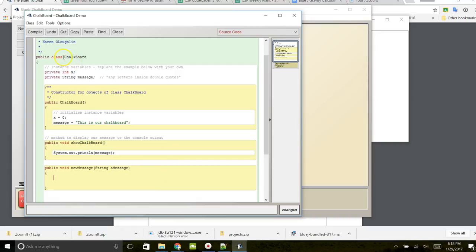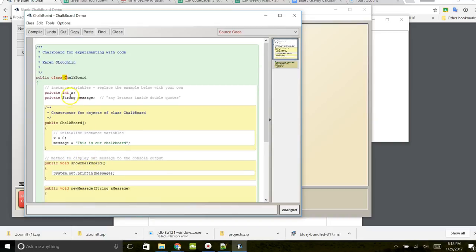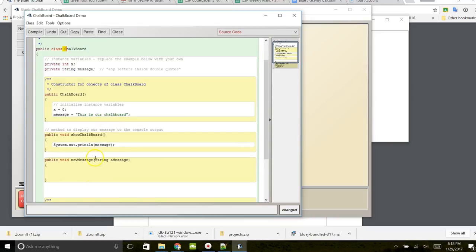And also note the name of a class is capitalized, but the method names should be lowercase, and variable names should start lowercase. So what will happen here is I will assign the class variable message, that's this variable up here, the value coming in, a message.